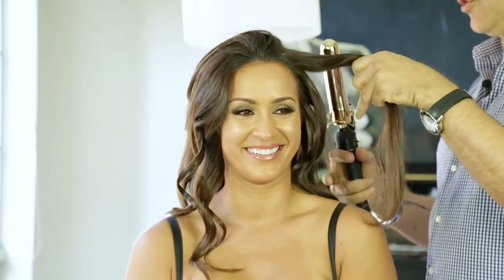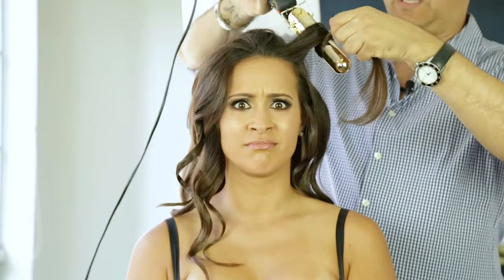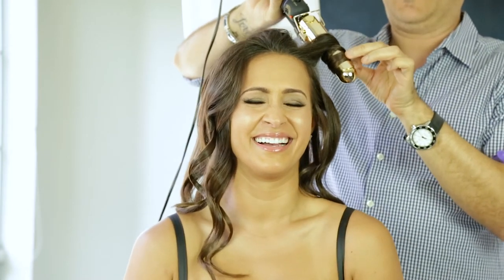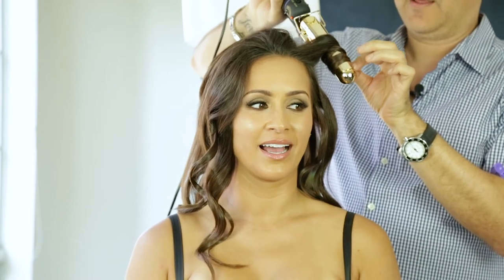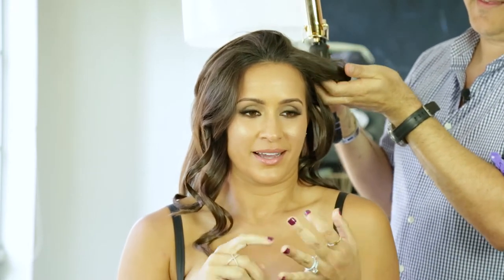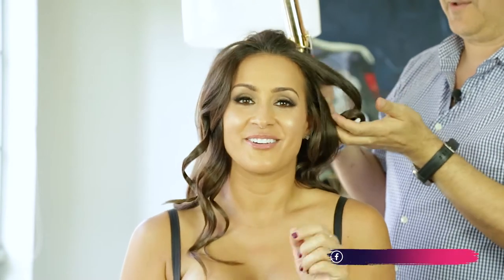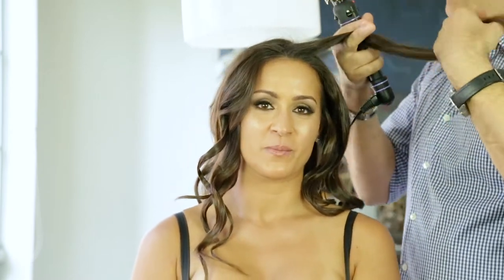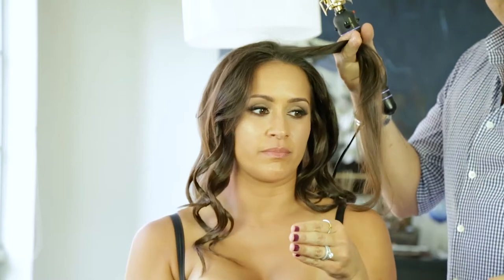Y tú sabes que lo que yo aprendí: una vez que me quemé estaba con una clienta y me di una quemada, y ella me dijo, agarra rápido un tomate. Yo dije, tomate, ¿y por qué tomate? Me dijo porque su marido es chef y siempre cuando él se quema va corriendo inmediatamente, busca un tomate y lo pone en la piel. Yo lo hice — se me fue el dolor primero que nada, no se me quemó la piel. No sé lo que tiene el tomate, no sé si es el ácido que permite que la piel inmediatamente se recupere. Es impresionante. Pruébelo en su casa. No que vayan a quemarse para probarlo, pero si alguna vez les pasa, cojan un tomate inmediatamente, ábralo, y póngalo en la piel.